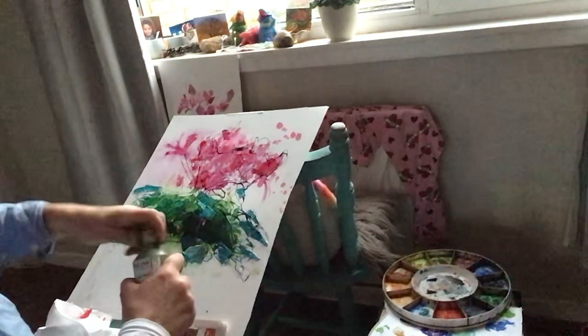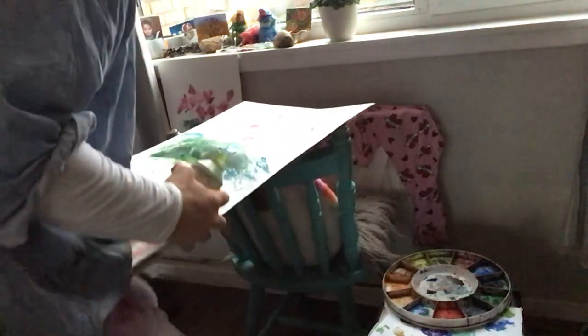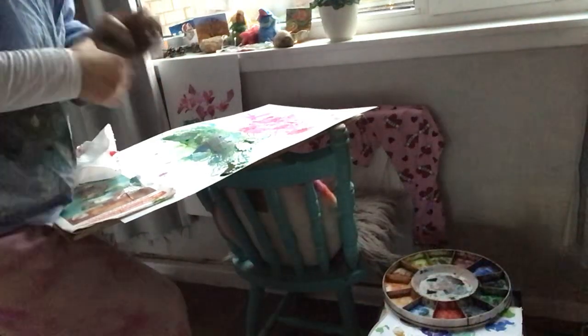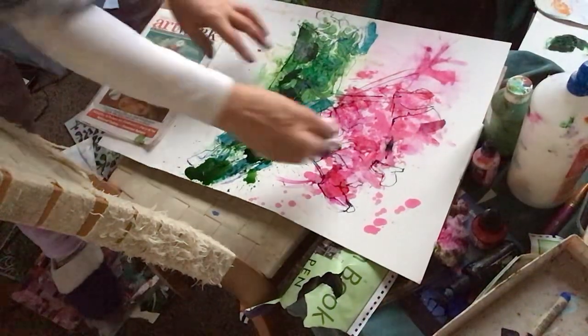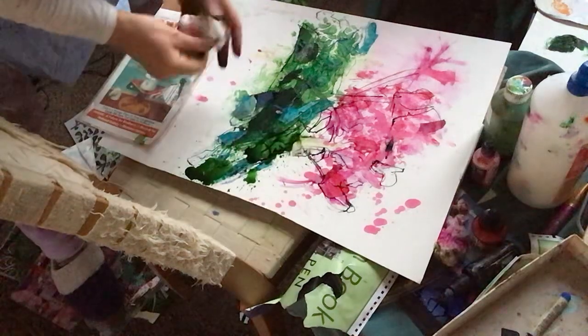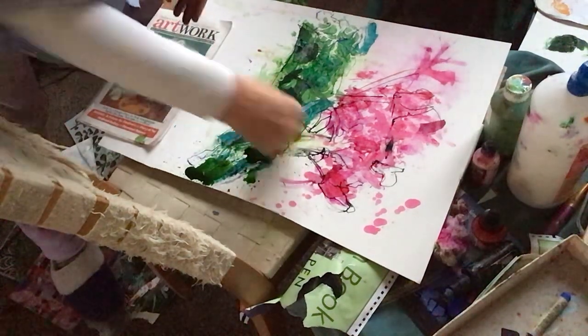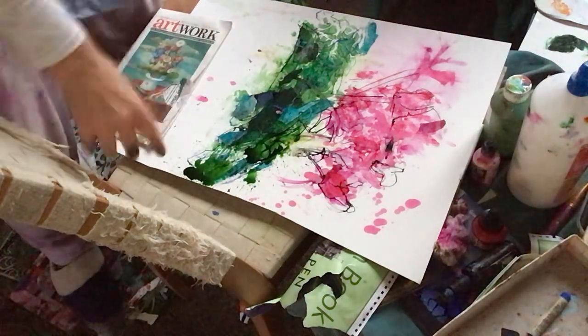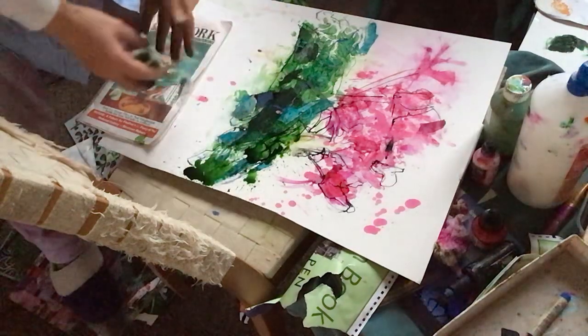I'll just splash this now because I've got a feeling it started getting a bit safe again there. It's all bubbly. We don't have Persian rugs in our living room, so I don't have to worry too much about it here. Oh God, I didn't want it going up into the pink. See that bit there, flying north. I didn't want him to head up there. I wanted to have some sort of a dance going on here that allowed all those bits of turquoise paper to make sense again.